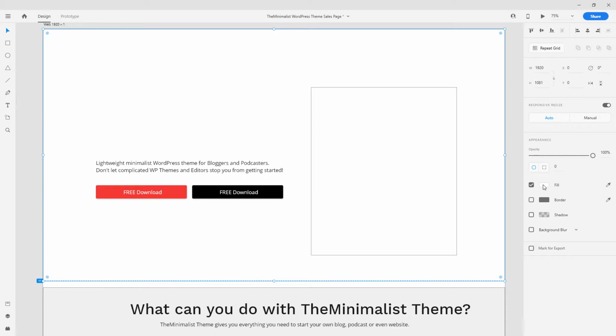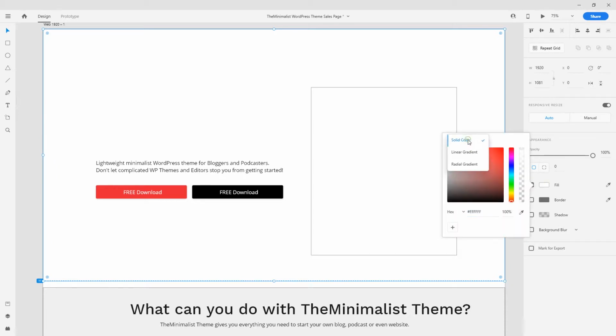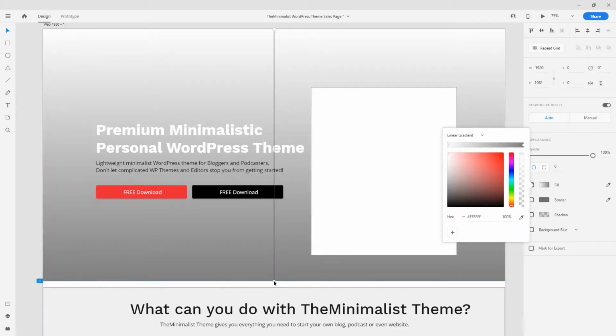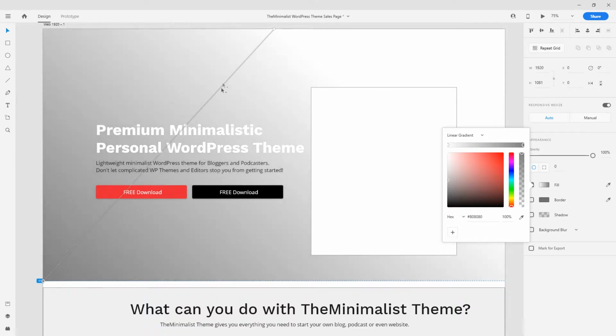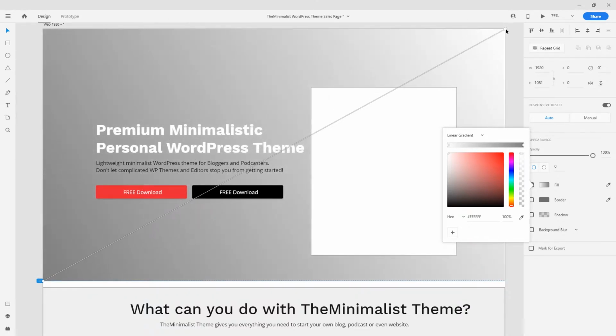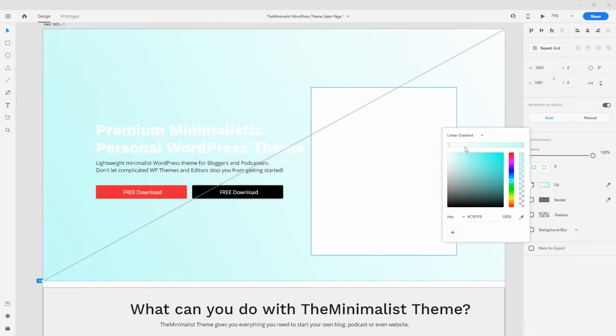And what I was thinking is, if you click on fill and then linear gradient, we can just do a gradient just like this, one that is at an angle, and I've already prepared my colors in here. The color on the left, I want it to be 5FFF9, which is this very light blue, and the color on the right will be a darker blue, which is 007BB2.